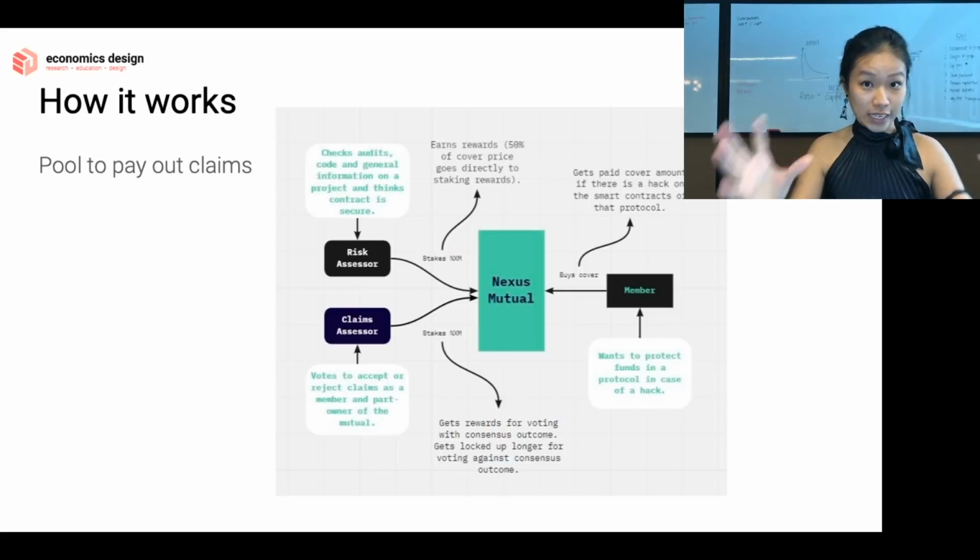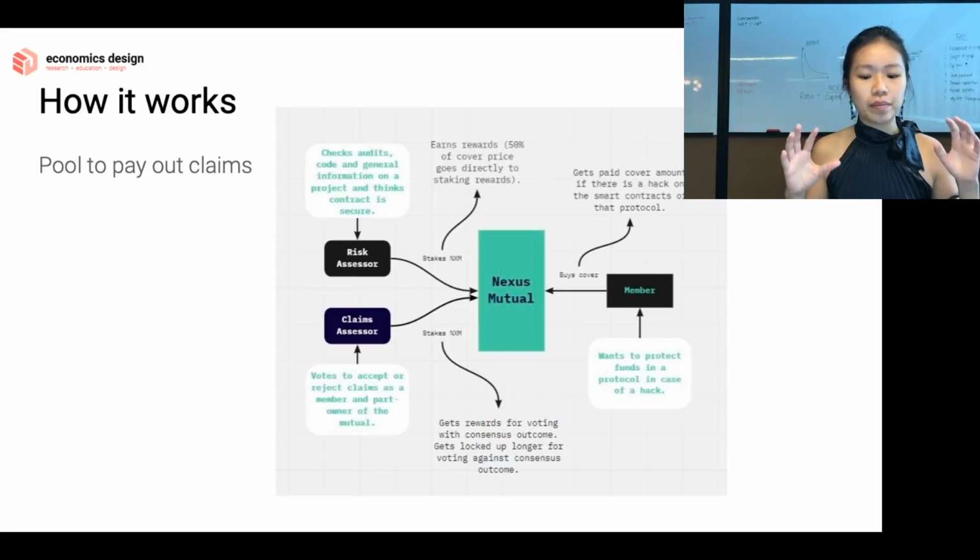That's the general idea. Okay, we're going to go a little bit deeper much later on, but this gives you a better scope to start understanding how Nexus Mutual works, what the different participants are, and how we align the incentives. Because the entire thing about insurance is, how do you align the incentives between your principal and your agent? And how do you make sure that they work hand in hand so that nobody exploits the system to the detriment of another person? So how do we align that?